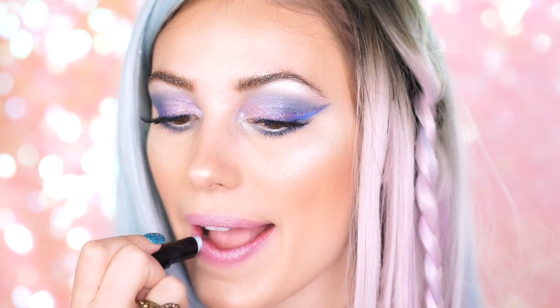I have two unicorn lipsticks to share. The first is Immortal Tears — it's the lightest of the two, really beautiful, very iridescent. You could put this over a lipstick or lip liner, or wear it by itself — it creates a unicorn sheen that shapeshifts any lipstick. The second is Unicorn Soul, which looks blue in the tube but is actually a pinkish purple with a bluish iridescent shift. It's my favorite — so unique. Finally, to set the whole unicorn look, I'm going in with the Wet n Wild Photofocus setting spray to keep everything on all day and melt the powders down for a skin-like, dewy finish.